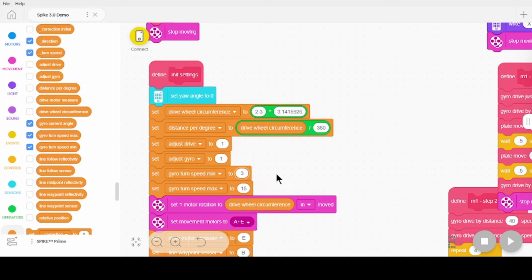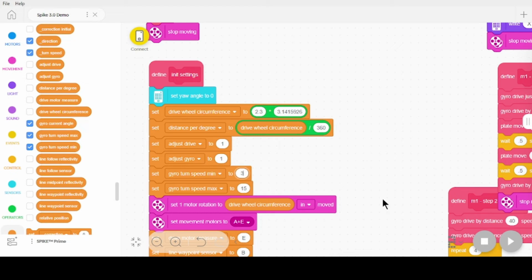The second one, gyro turn speed max. The purpose of gyro turn speed max is to limit the amount of correction for the gyro turn to angle method only. What we have discovered is that when turning too fast, all of a sudden we run into problems with the gyro. It has a tendency to get messed up. So this prevents that. It turns slow and then boom, off it goes. Once it's on the angle, it takes off.